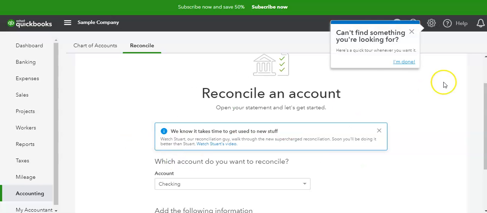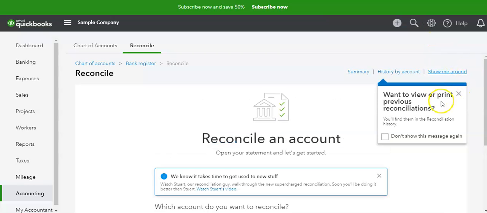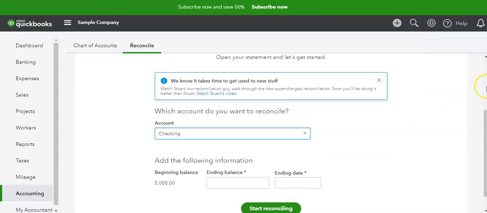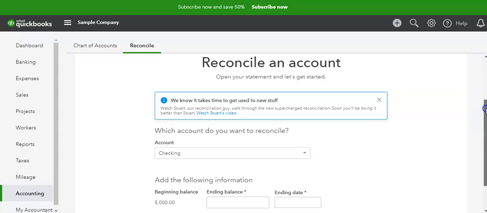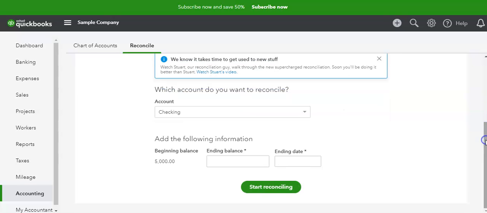If you have not done books prior to that and you want to do previous years, you can. However, if you've already filed your taxes, it might be just a good idea to start from 2019 and move forward. But if you do want to have reports to be able to compare from previous years, you could do prior years as well, downloading the CSV file and categorizing it and reconciling it and doing all of that. And then you would be able to have comparison from prior years.